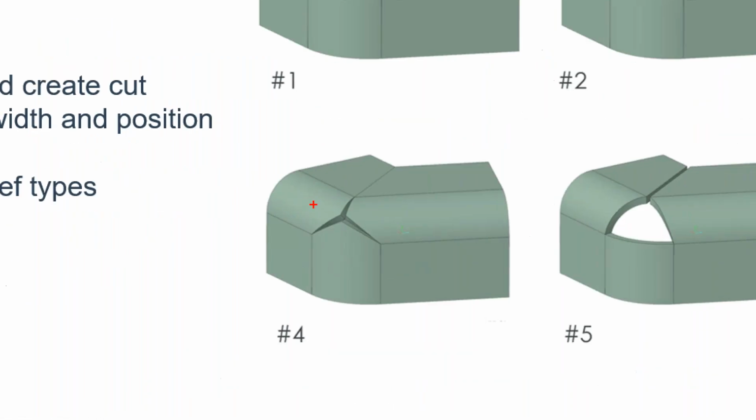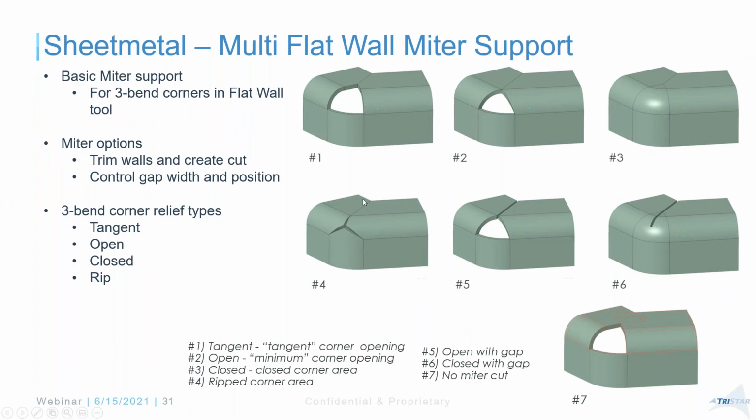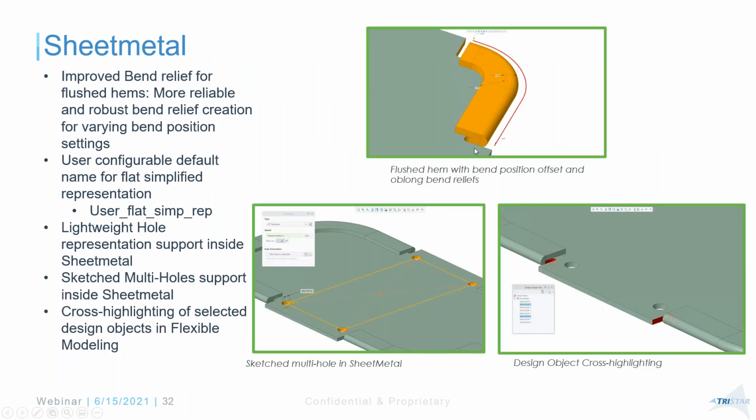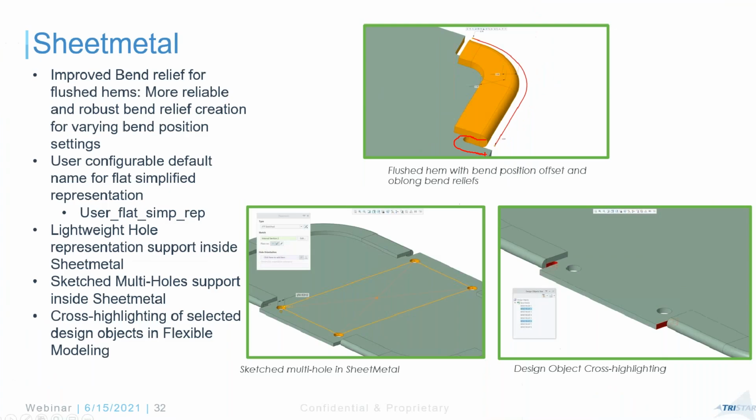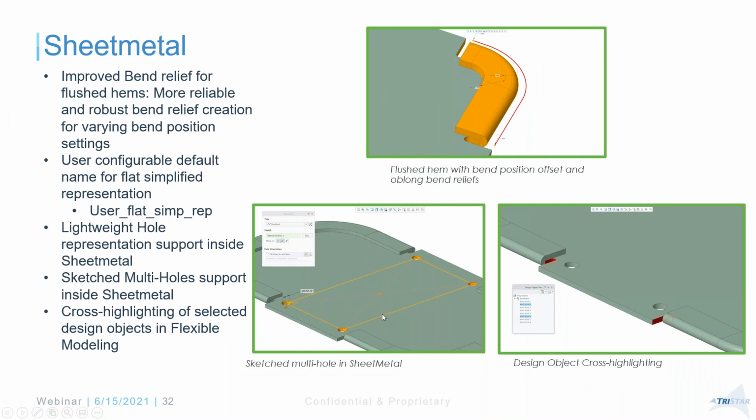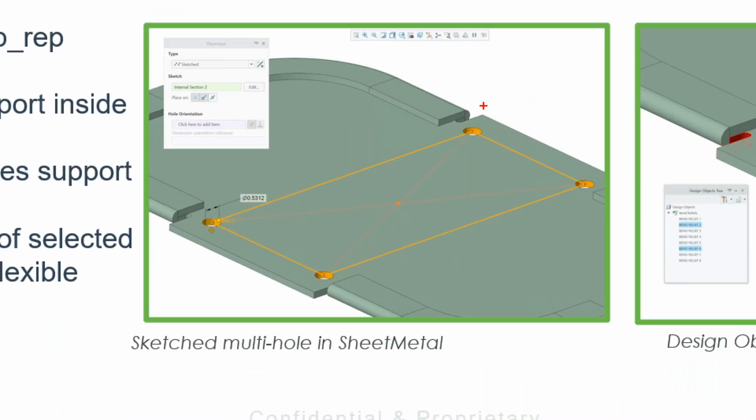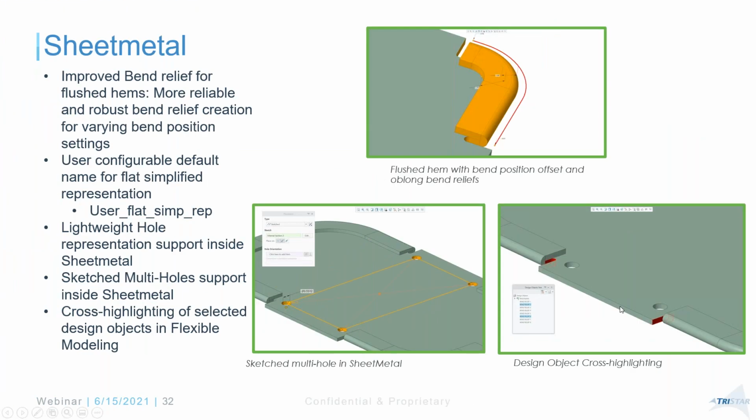Maybe something like this. We've had customers that will request us to close it out, maybe to mimic the weld sometimes. I had a recent customer that had inquired about this, so it's nice that Creo 8 has that option. And sometimes your hems and flange walls used to fail on a corner like this, especially when you have specific types of reliefs, and they've fixed that. And the multi-hole option that I showed you in part modeling is applicable to sheet metal as well. I have one sketch and I get those holes punched.